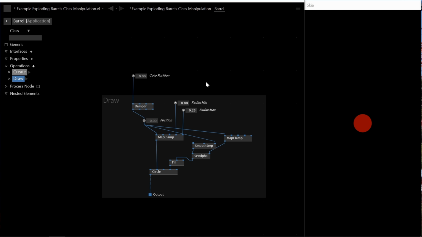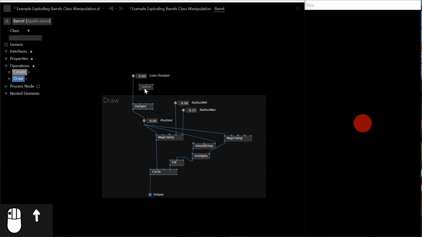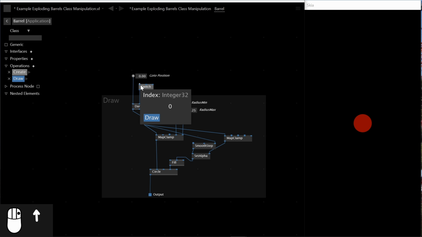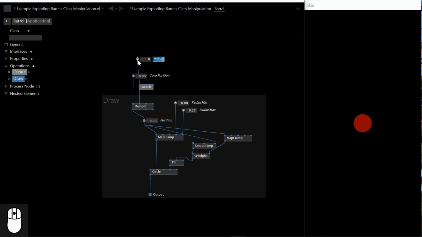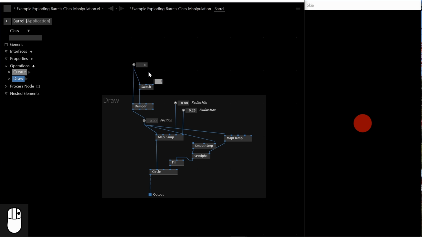We can also run it in reverse. So actually we never want the explosion to run in reverse. What we want to do is, if the value is ever going back between 0 and 1, we have different times. So the way we achieve that, we need to actually make that an integer 32. That's a float, but the integer will implicitly convert to a float. And we're just using 0 and 1, so integer is actually fine to use the input value there. And when we make that high, it will have a damper time of 1, and when we make that low, it'll have a damper time of 0, meaning it should animate when we go up, and when we go down, it just snaps. Okay, so now we have an explosion animation.